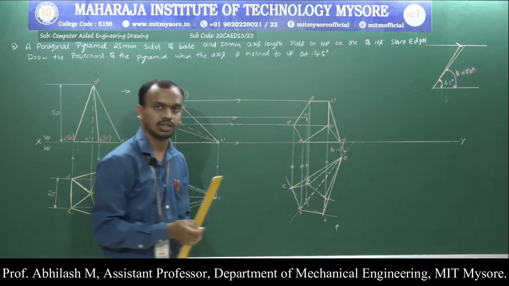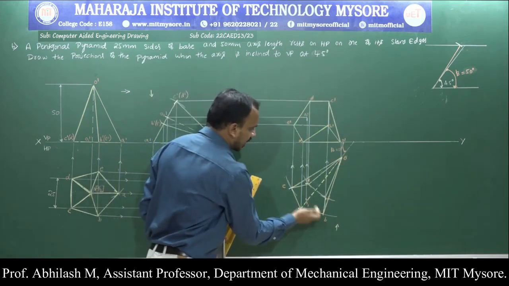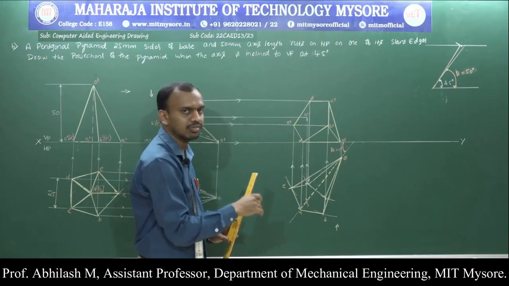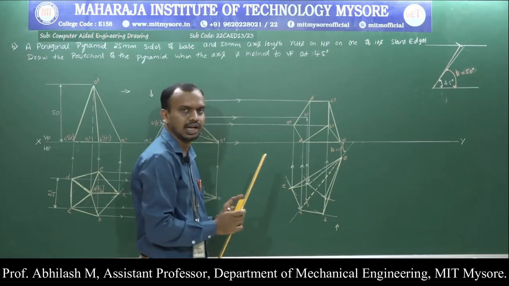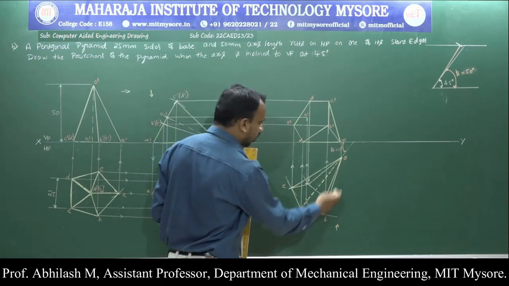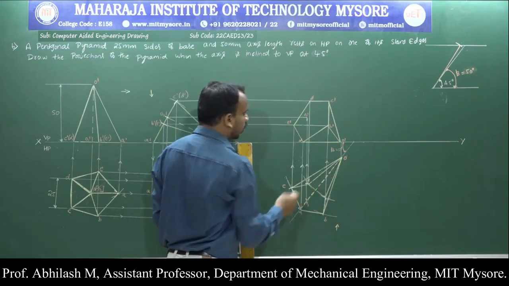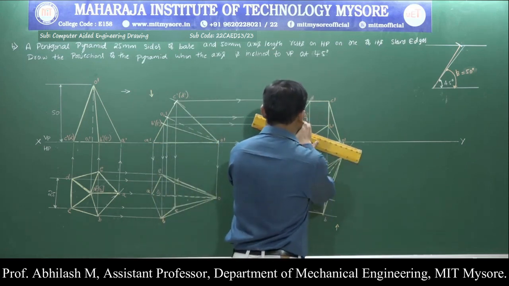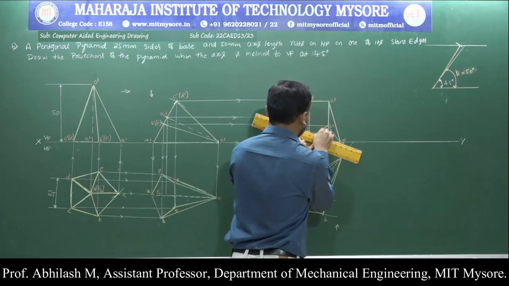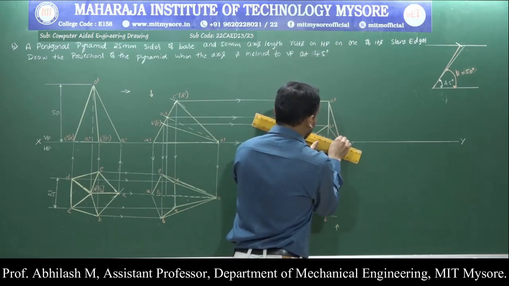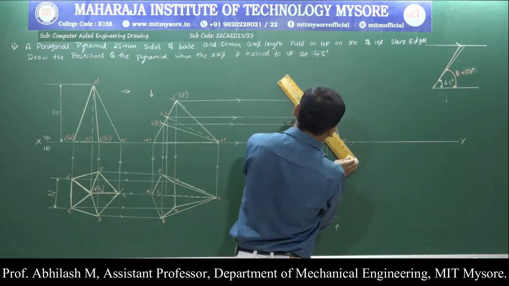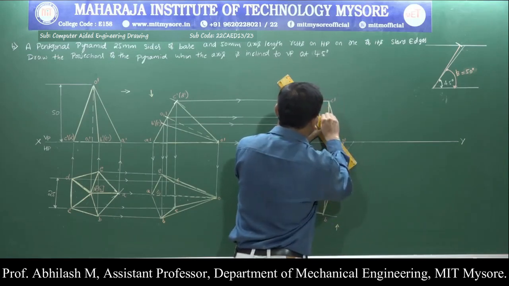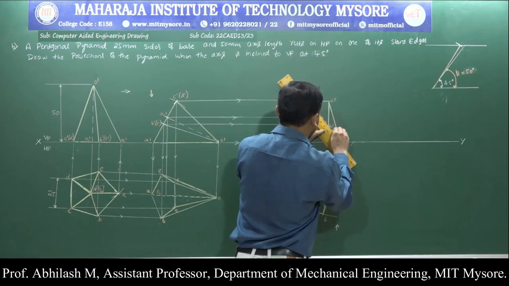Now are we done with this? No. The sides or the faces which are far from the observer are not completely visible. We are supposed to represent that with hidden lines. So which are those sides? O to E and O to D, that is from O dash to D dash and O dash to E dash, we are supposed to represent with a dotted line or the hidden line. Be careful while drawing. The line appears to be overlapping, but no, it is not overlapping lines.